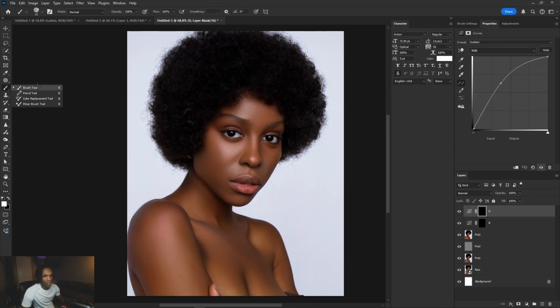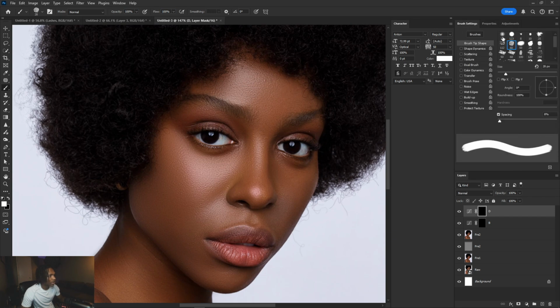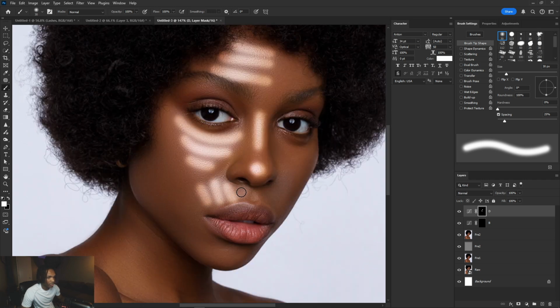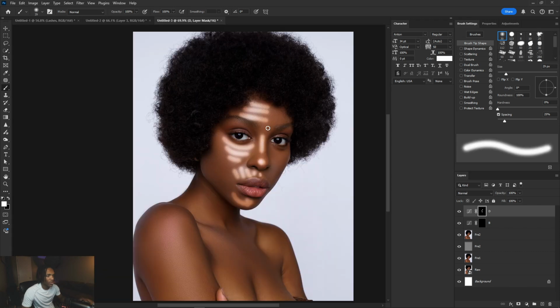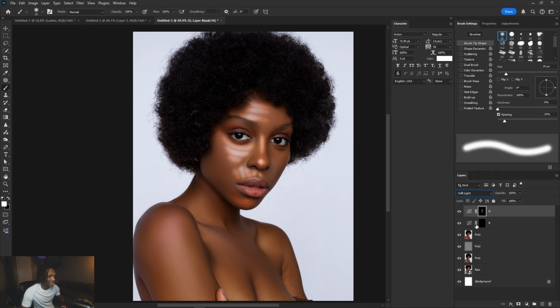And then from here, I'm gonna grab the brush tool, make sure the opacity and the flow is at 100%. And then I'm just gonna go over and add highlights where I feel like they belong. So some on her nose here, some under her eyes, there's some here just above her lip. And you'll notice how harsh these white lines are. In order to make it blend a little better with her skin, we're gonna go over here to blending options and then click on soft light, and that's gonna blend it a lot more and match her skin better when we go to feather it out.